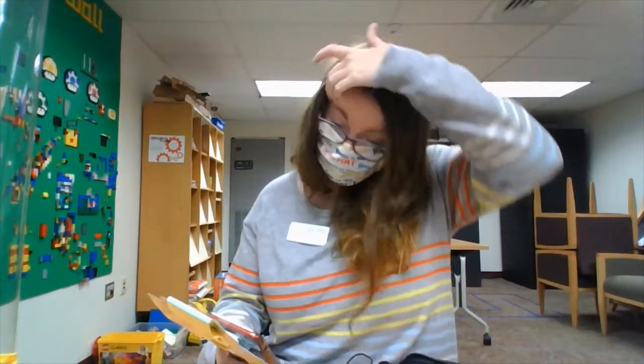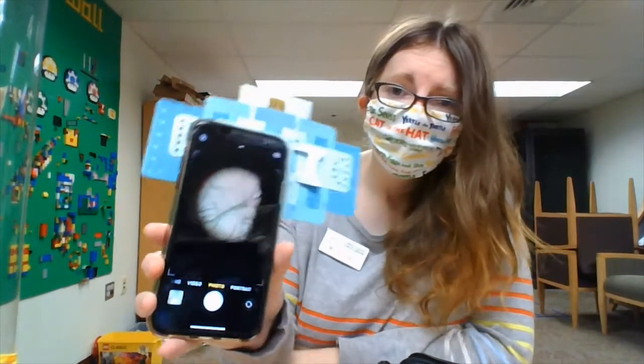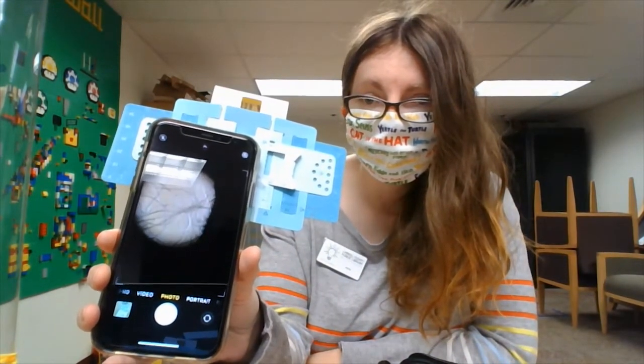I think you get the clearest image when you just look through it directly, but if you want to take pictures, I think that's the best way to go. And if you look, I went ahead and borrowed a phone from someone who has a much more recent phone than myself, and look how cool that is. It's still adjusting, but you can see that sample very clearly.